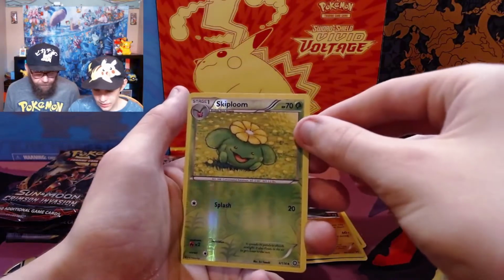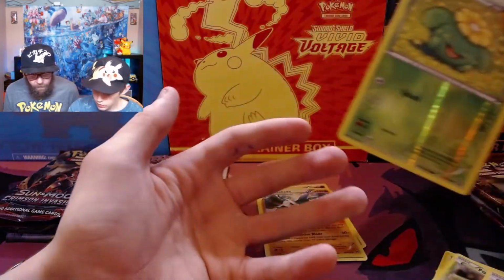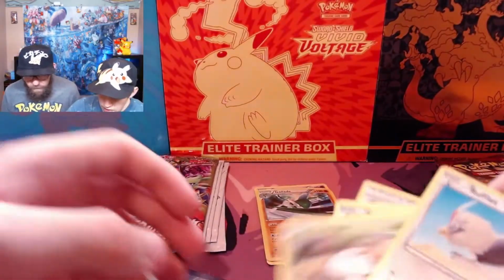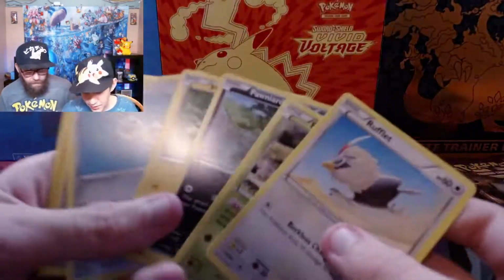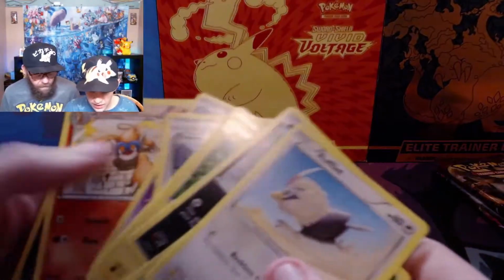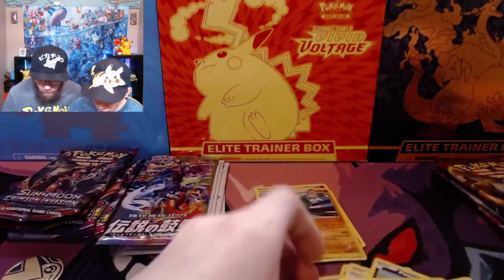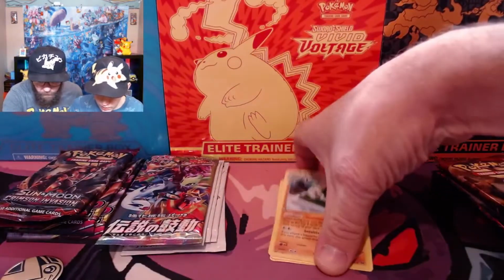Ooh, nice. Skiploom? I like it. And... Whoa. Wait, where's the rare? Huh? Oh, it's not XY. Four. It's XY. It's XY. All right. I believe it is... Neutrino? Oh, it's the Weavile. Oh, right. Weavile. Sweet. Okay. All right. Weavile. Well, let's separate the rare.